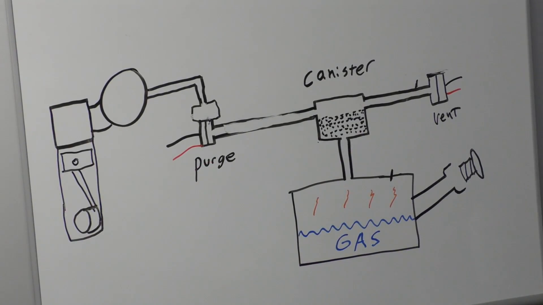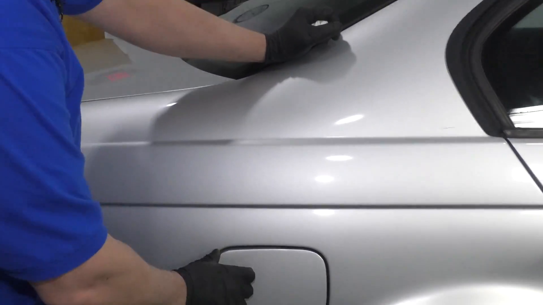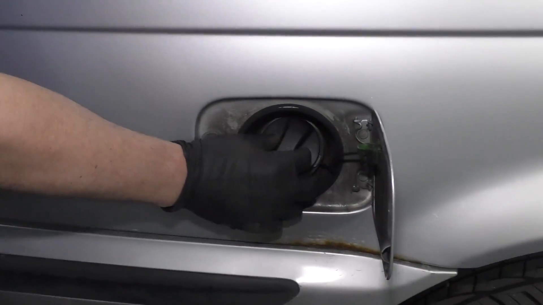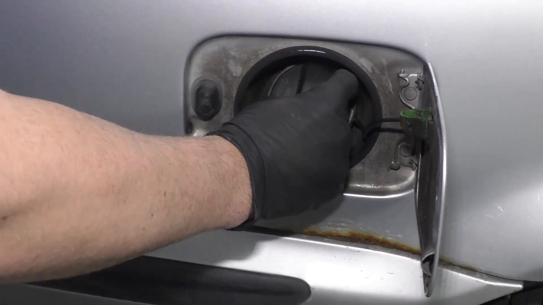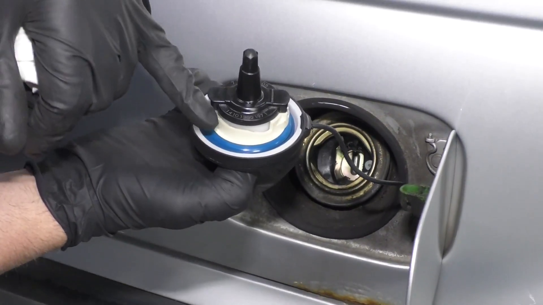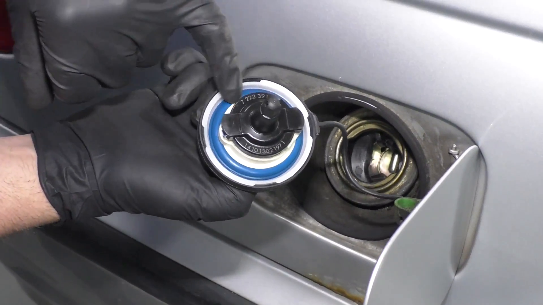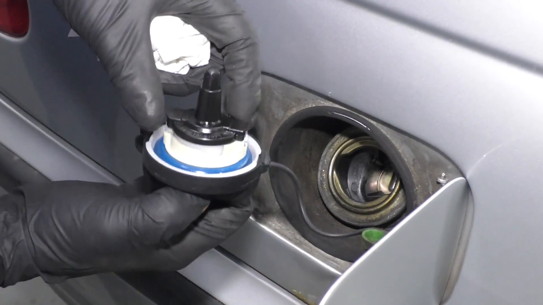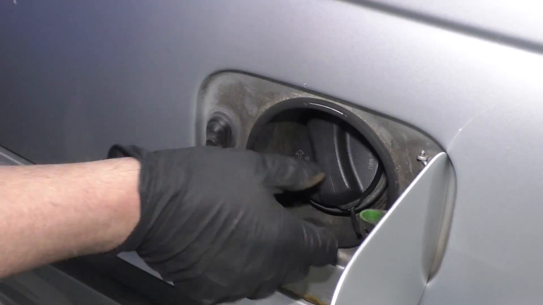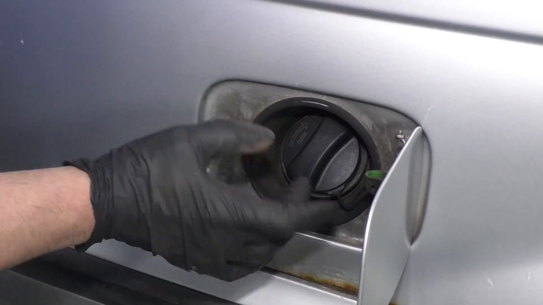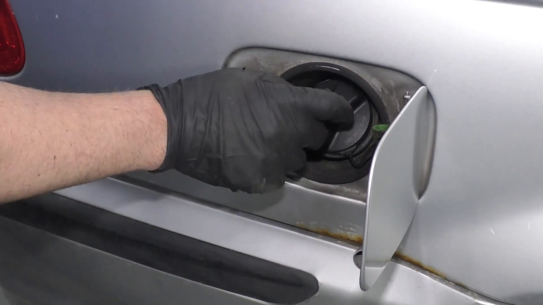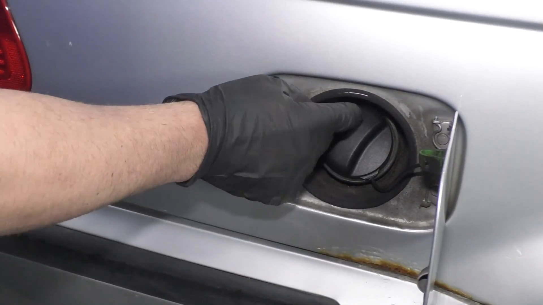So if you have a leak, the first thing you want to check is the gas cap. Unless you have an EVAP circuit code, it's always best to start at the gas cap. Just grab the gas cap and try to pull on it to see if it's completely loose, then loosen it up. Check the seal — see if it's dry rotted. If it is, it's going to need to be replaced. Also check the ratchet part of it. If it clicks or doesn't click, however the gas cap is set up — if it's really loose, it's probably not tightening down and you could have a leak there.